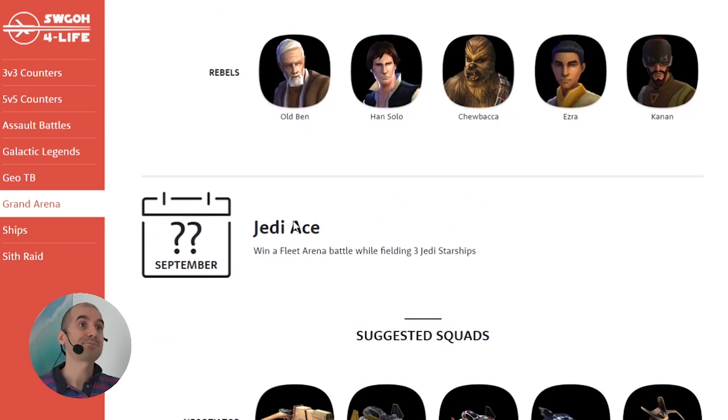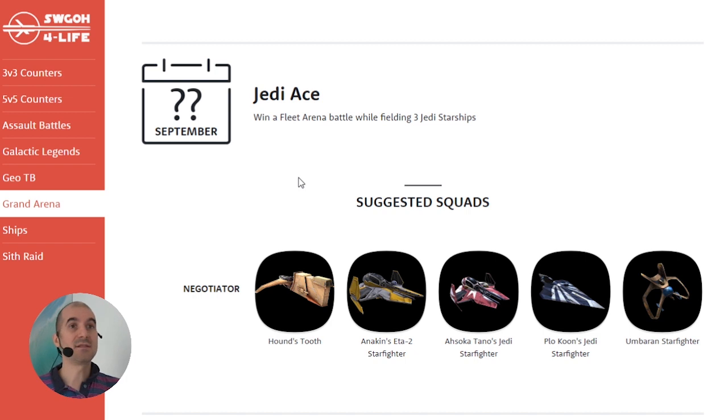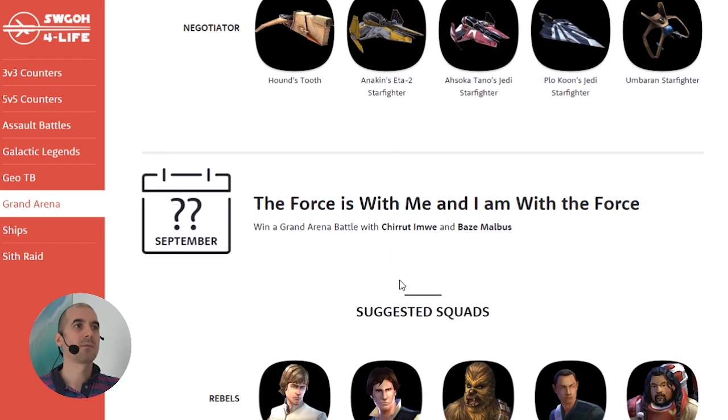Then we got Jedi Ace, another easy Fleet Arena feat here. You just have to win a battle with 3 Jedi starships. So you could put starting lineup Ahsoka and Anakin, and then bring Plo as the reinforcement, and that's your 3 Jedi starfighters. There's obviously Jedi Consular as well. If you want to use him, that's an option as well.